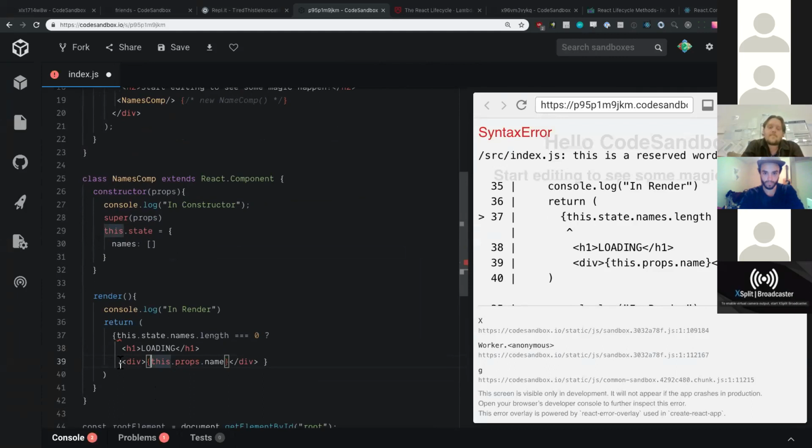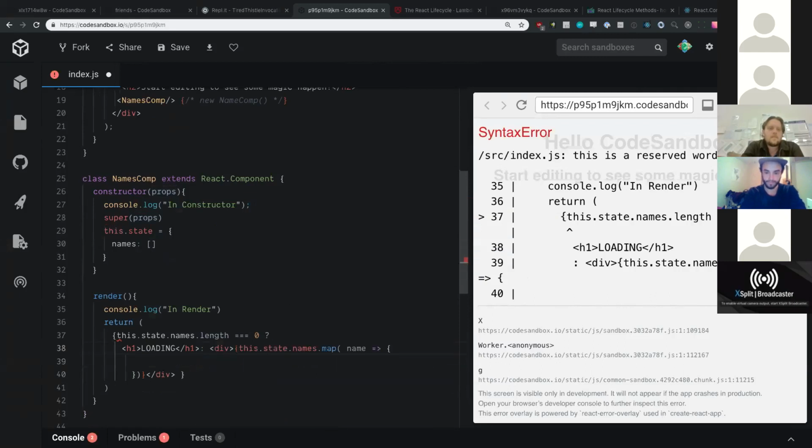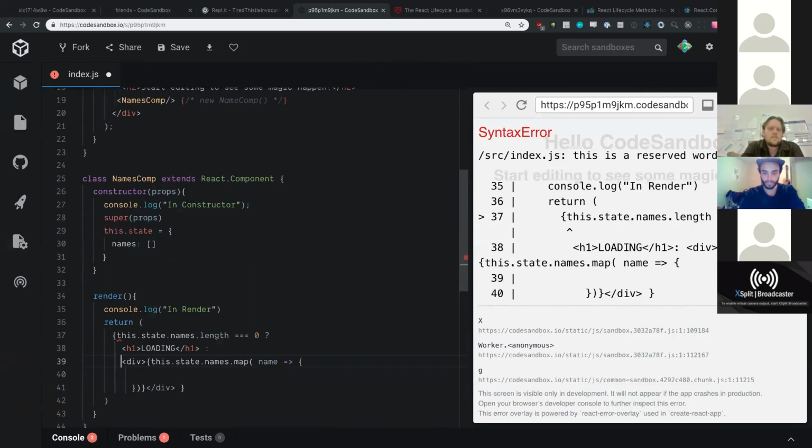Otherwise, we are going to say this.state.names.map, give it a name. Let's do this. This makes it a little bit more clear what we're doing.